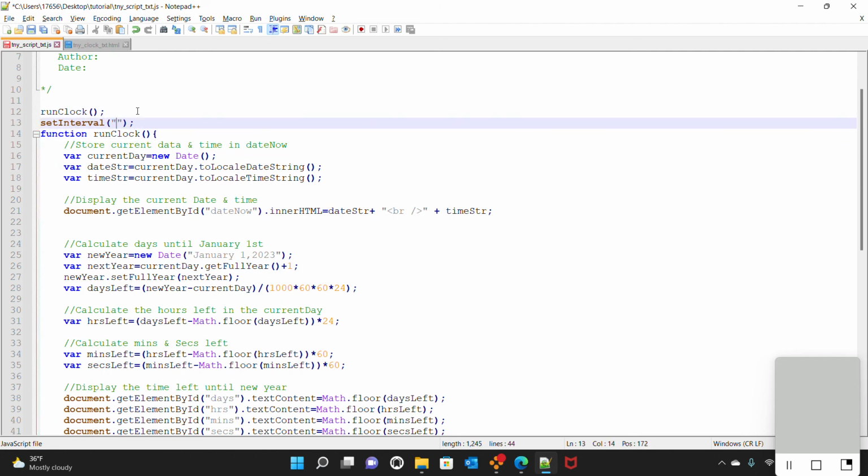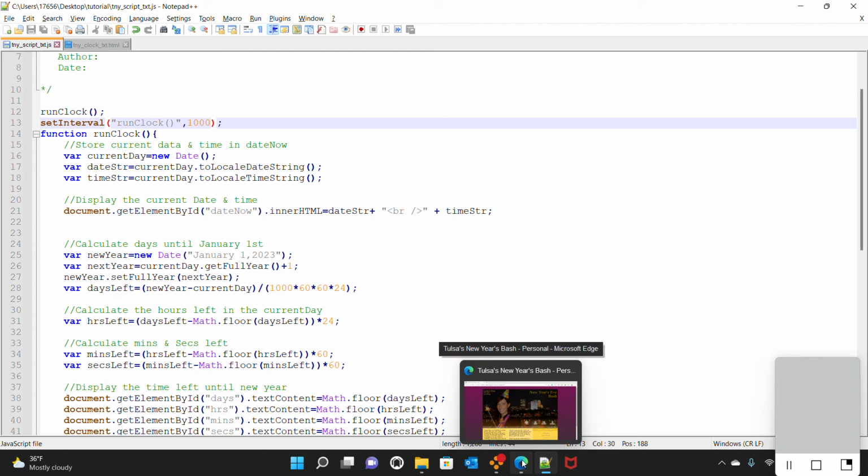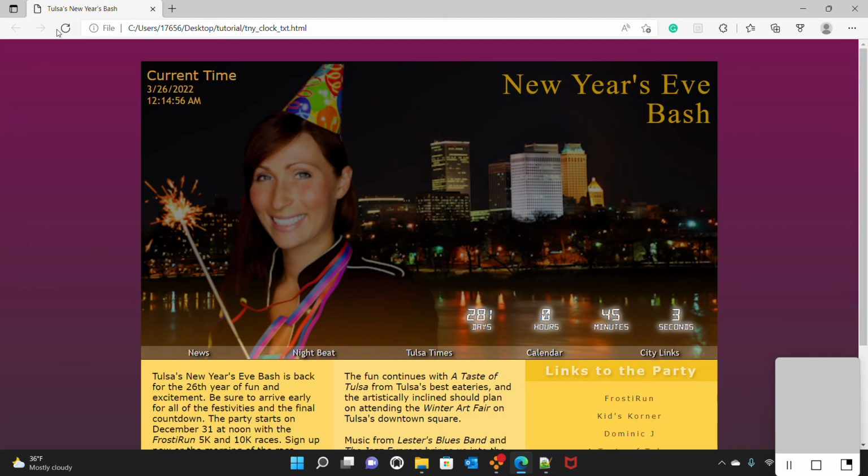So we are going to set interval for run clock function, and its interval is going to be 1000 millisecond, or it must run every second. Save and then go back to the web page and see if that works. Here we go. Here we have a countdown clock on this web page.